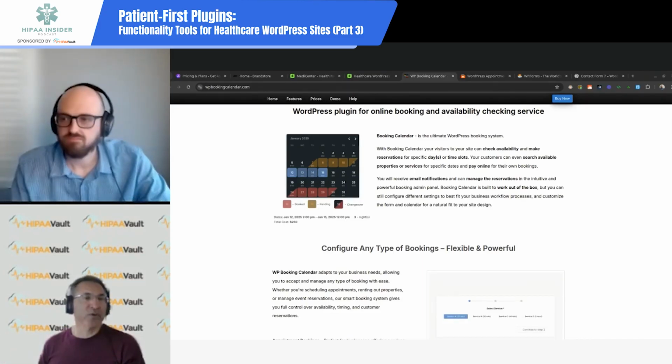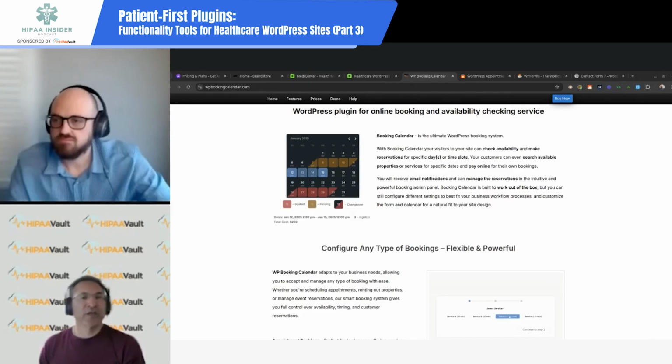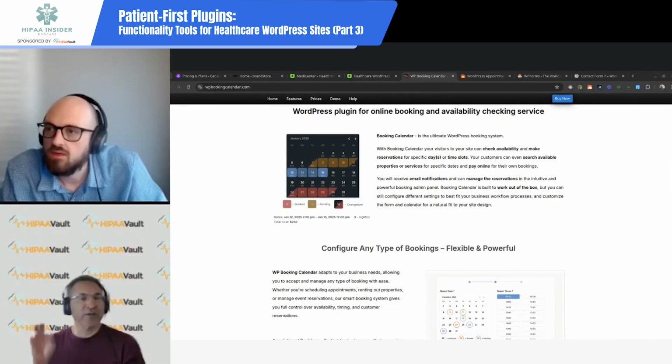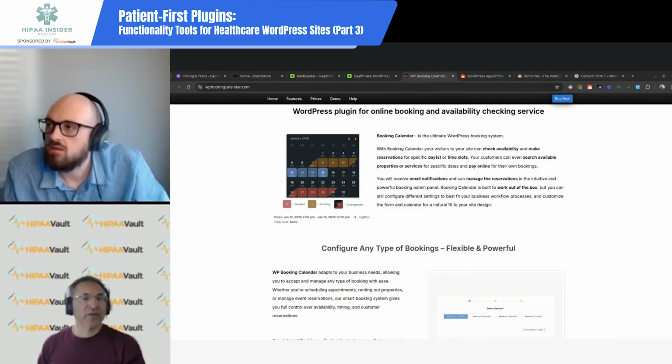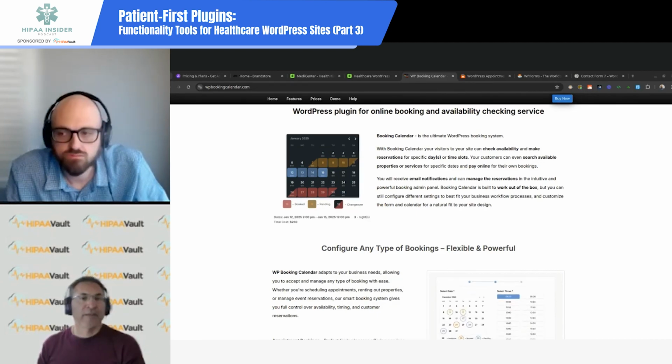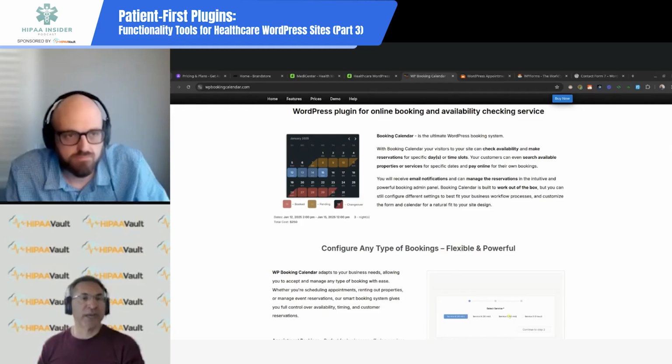So if you're more into Google, then find a plugin that will use the Google Calendar for your practice, and make sure that it only allows scheduling for those days that you want. It won't schedule on a Sunday if you don't work Sunday. It won't schedule on the holidays if you're off on the holiday, and so on. So you want to look for the integration. You want to make sure that this scheduling plugin is integrated with your back-end calendar.